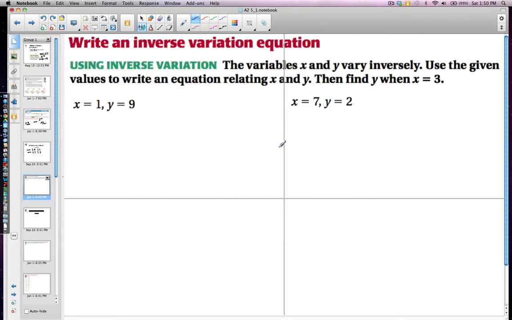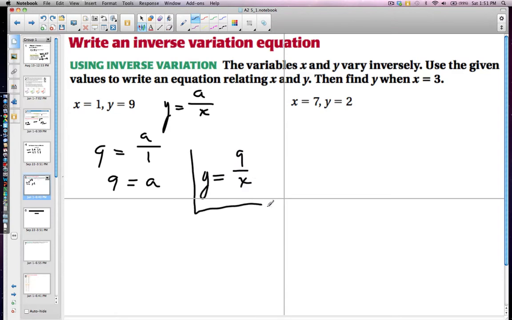Okay, so if I want to write an inverse variation model, it's the same sequence of steps that we would use if we were writing a direct variation model. The only difference is that we'll use y is equal to, again, I'm going to use a divided by x. I normally think of it as k, but that's all fine. I want to match the book. So if I take the supplied values, 9 is equal to a divided by 1, I'll find that the constant of variation must be equal to 9. So if I want to write the model, y is equal to 9 divided by x. This would be writing an equation that relates x and y.